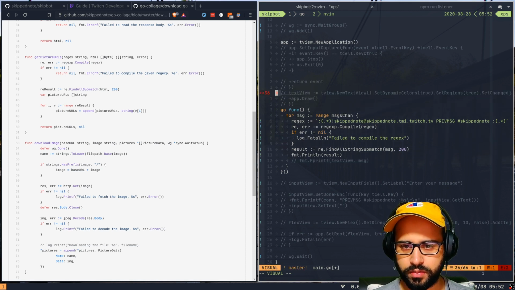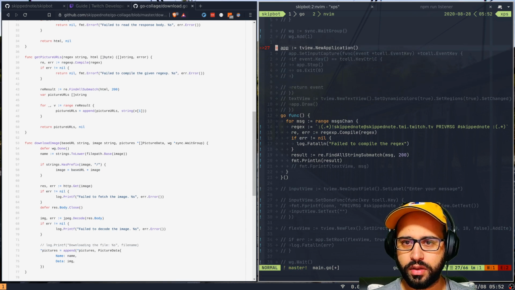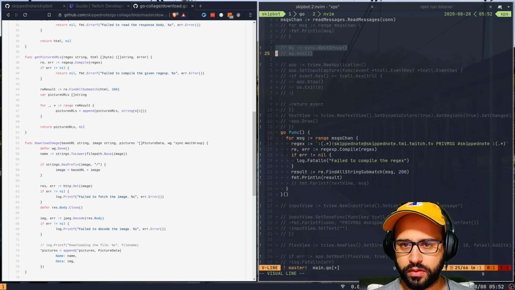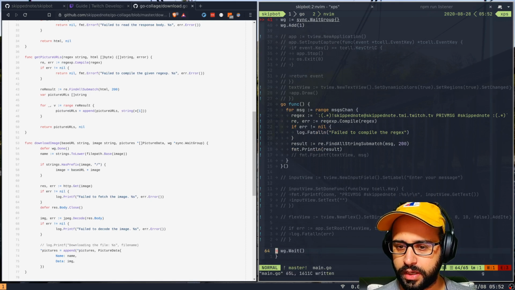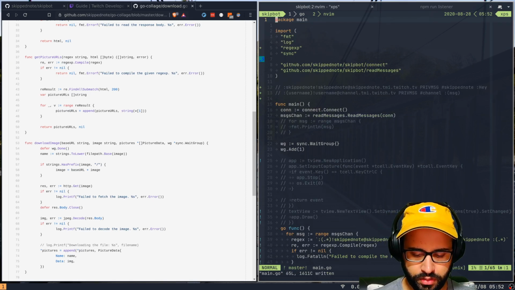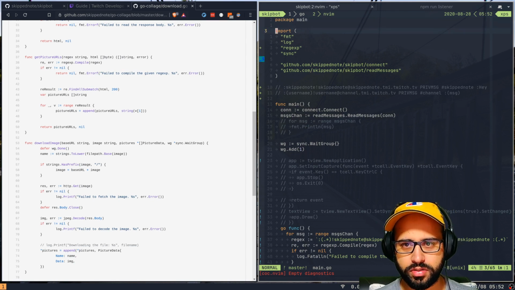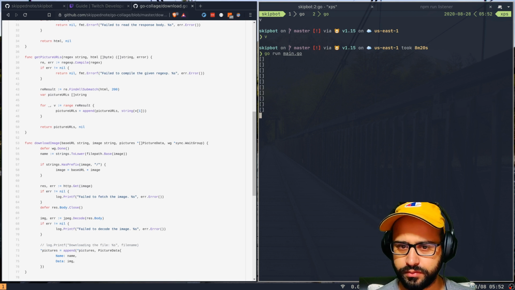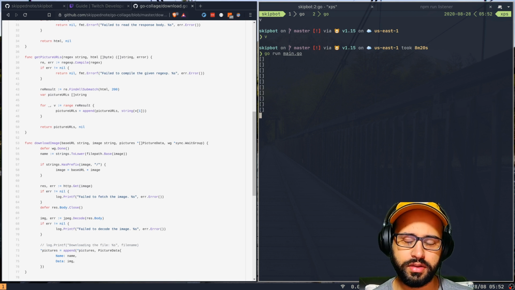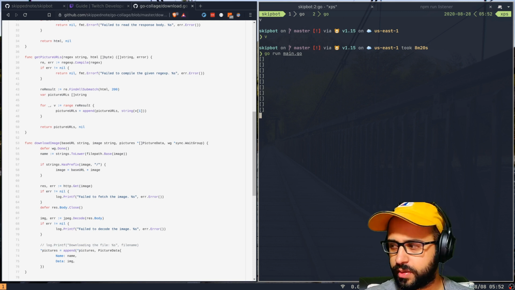A couple of things from here and here. We will want the wait group back because there's nothing blocking the main from exiting. So let's add that back. I think it's all good here. Let's run the application. So this is against the messages that we immediately get when we log into chat. So this is good, it shouldn't match anything there.